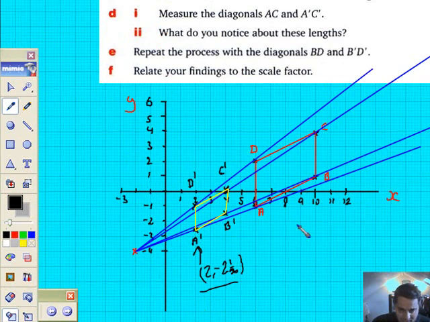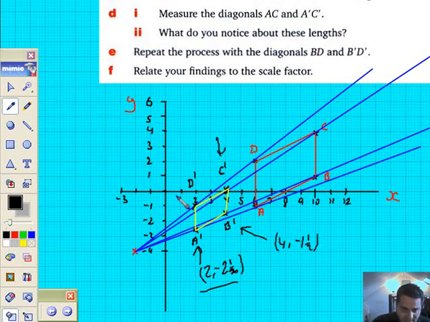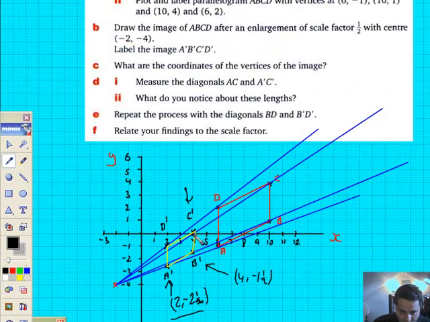Now, what about B then? Oh, really hard to tell. 4 across, clearly so. 1 and a half down. So 4 across, comma, minus 1 and a half. Now, what about this C dash thing? Well, C dash is right there on the line, which is mercifully quite easy. That'll be 4 along, 0 up, so it's 4, 0. And this one I'll try and fit there, bit of luck. So 2 across and 1 down. I think that's correct. That's going to be 2 minus 1.